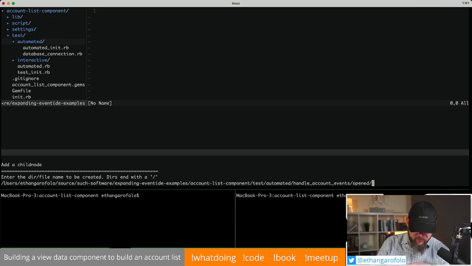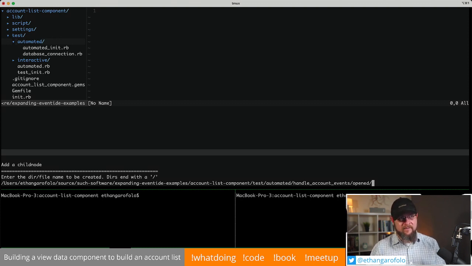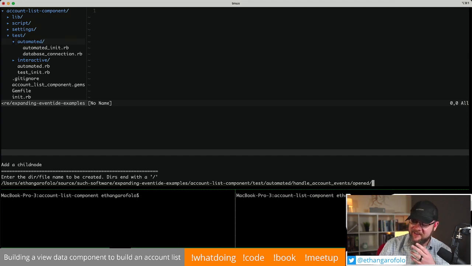Now in the component test, the way these were named was you'd have handle whatever events. And then, I mean, oftentimes there's nothing in the middle. It's just handle events or handle commands. And then there's a folder for the message that you're handling. And then a test file for the message you expect to produce, one for ignored to make sure you have an idempotent handler, and then an expected version one for making sure you are concurrency safe. We're not producing another event here, but we do have the notion of ignored. Like if we get the event, we want to make sure that we are idempotent. And so that's another interesting thing about it.